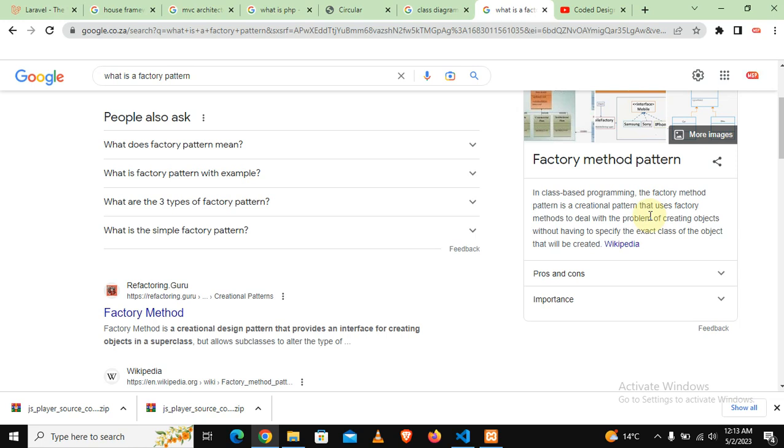This design pattern manages or solves the problem of creating objects. As I've mentioned before, if you've got many classes, you'll find out that this class is a dependency for another class, meaning that it's used by another class. Let's try to be as realistic as possible.